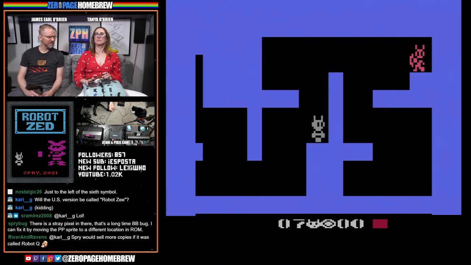There's a stray pixel in there. That's a long-time BB bug. Oh, okay. It's an Atari BASIC bug. I can fix it by moving the PP sprite to a different location in ROM. Oh, okay. So it's not my system. I assumed it was my system.